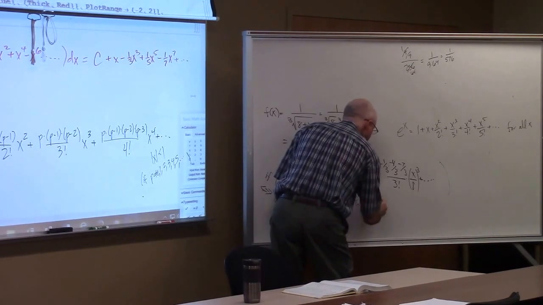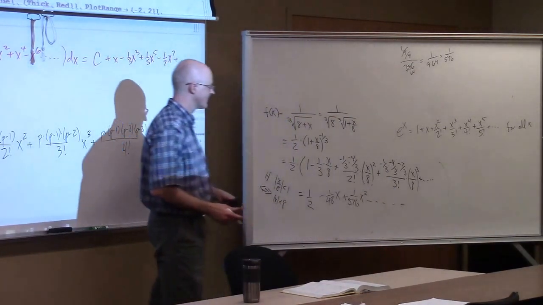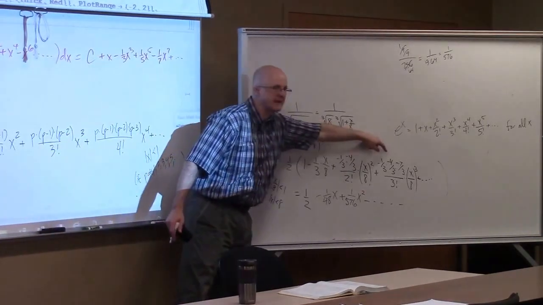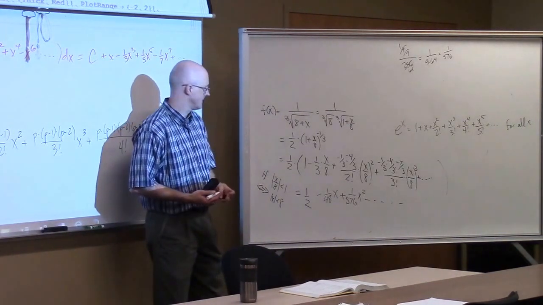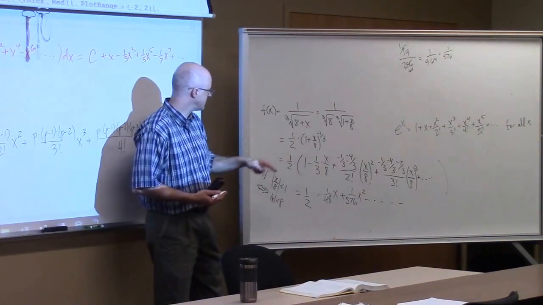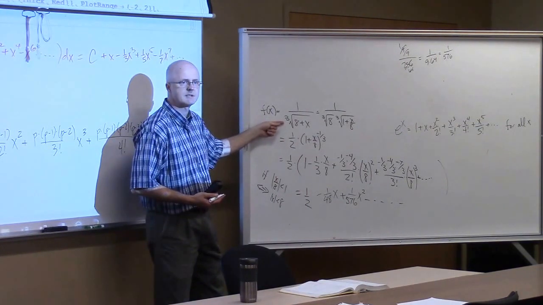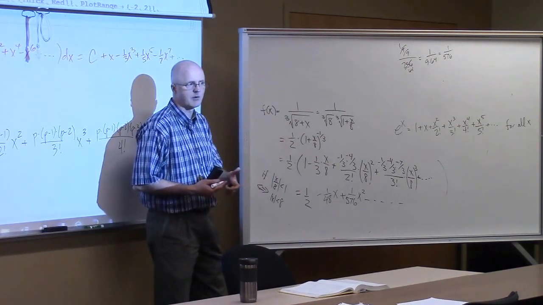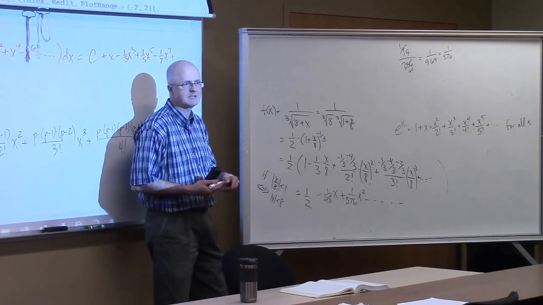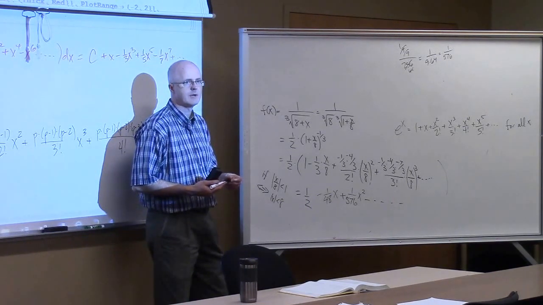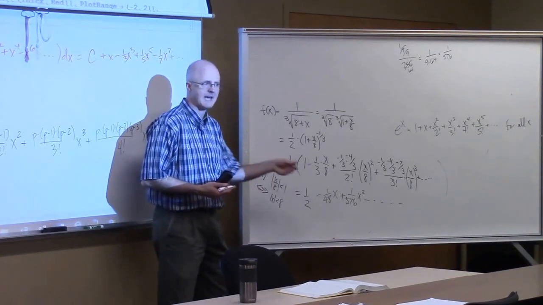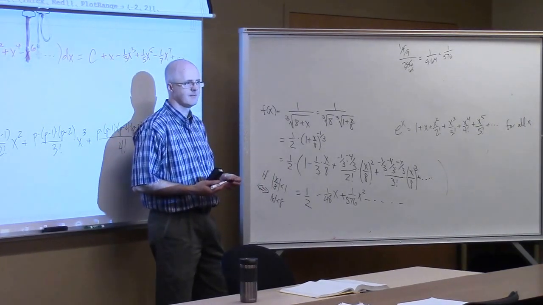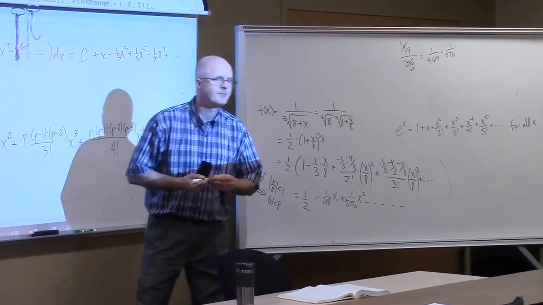I won't bother with the next one. It would be a minus because I've got 3 negative signs. And this is positive. So if I've not made a mistake, that's the first 3 non-zero terms for the Taylor series expansion of this when a is 0. A is 0 with these examples. You can do non-zero a's, but the most common thing to do is a is 0. We only have powers of x, because x minus a would be x minus 0, which is just x. That's the most common thing to do.